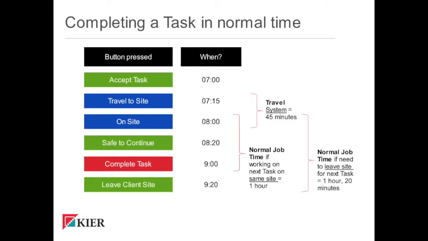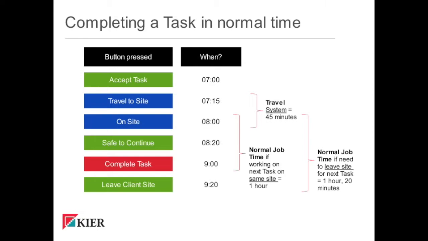From this point, the clock is ticking on the task. The engineer will sign in, complete the asbestos record and complete the risk assessment, and then begin work. All of this time is now captured against the task. When the task is completed or returned, the engineer will be asked if they're leaving the client site.